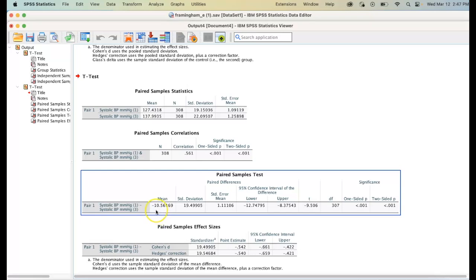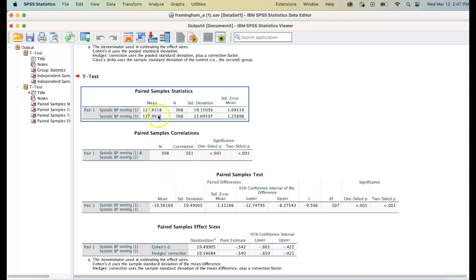If you are curious about the -10, in this case, it's just finding the difference between the two. So that's why it's the negative, but it's the 10 points that we're concerned about. So we're thinking about that absolute value, that it increased. And that is it. Hopefully you feel like you have a good understanding of how to run an independent t-test as well as a dependent t-test, as well as how to get around some of the little hiccups.